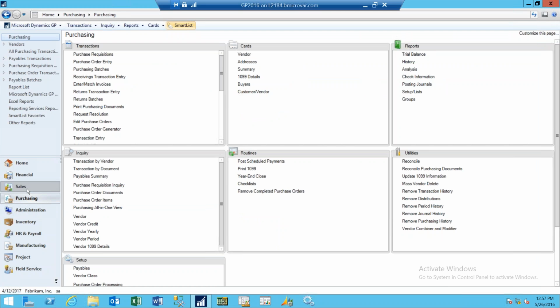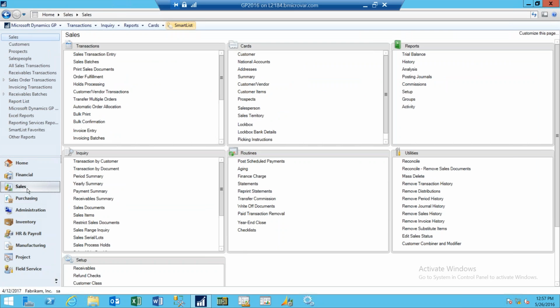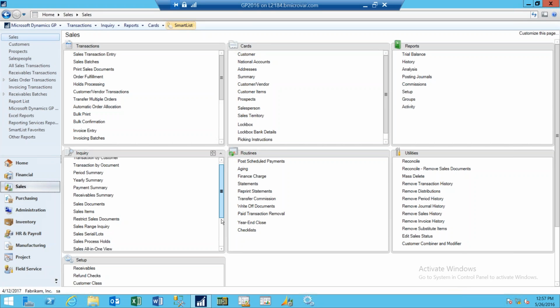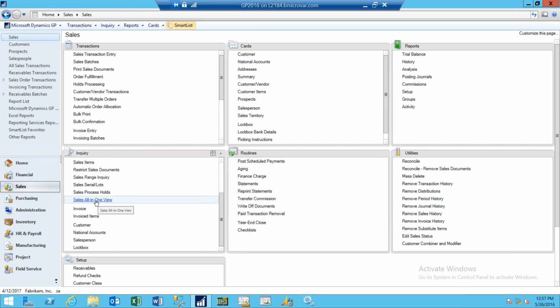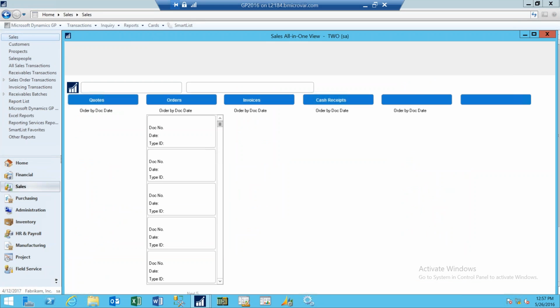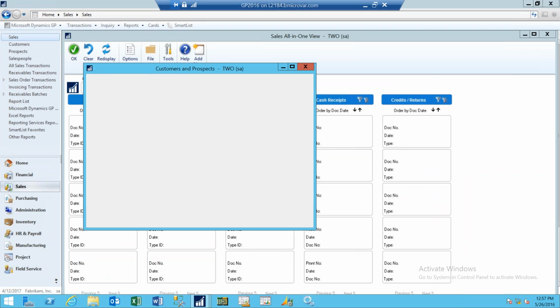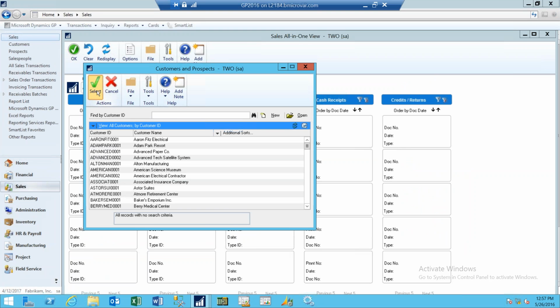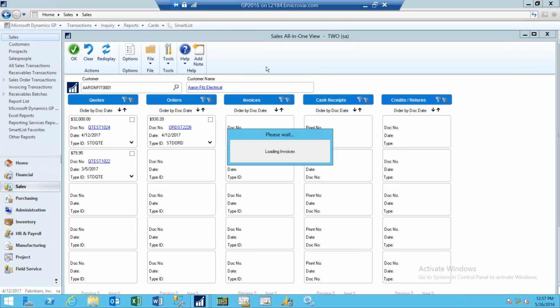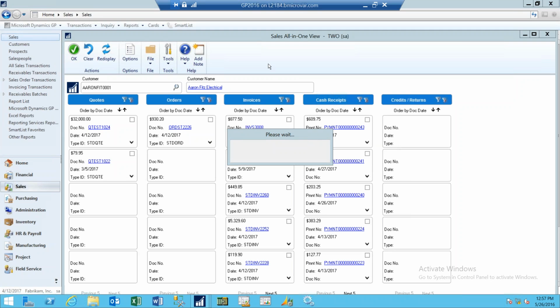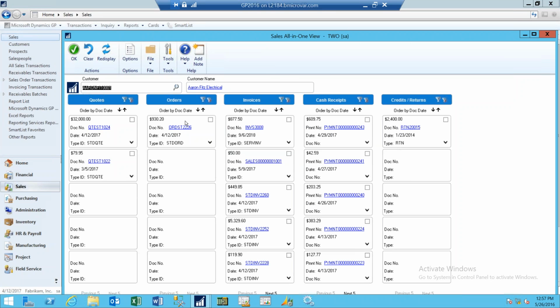Very similarly, if I switch over to sales, I have the option to navigate in my inquiry pane to my sales all in one view, where I could choose a customer in my filter and see the quotes, the orders, the invoices, and so forth for Airaid Electrical, as well as any of the details along with them.